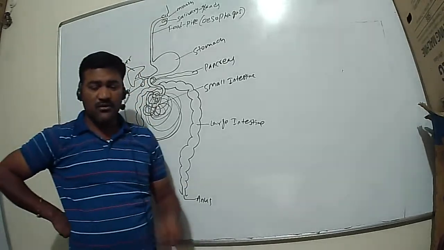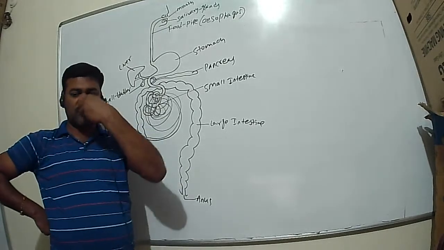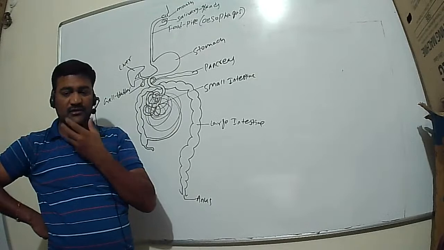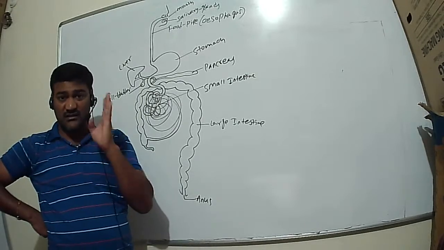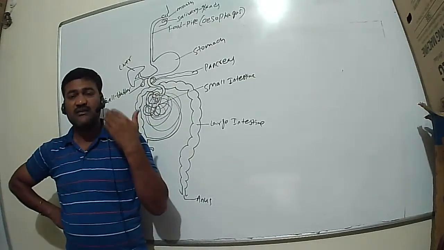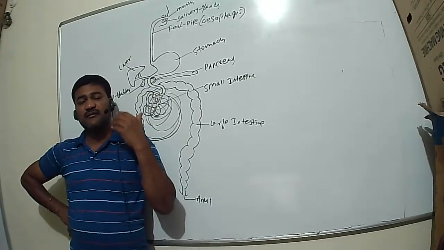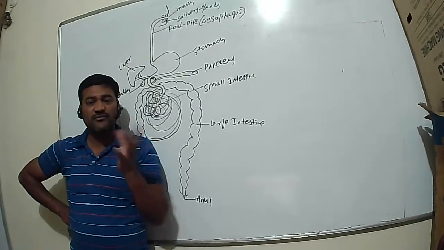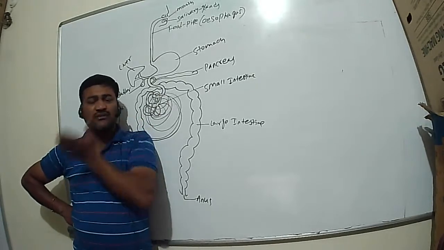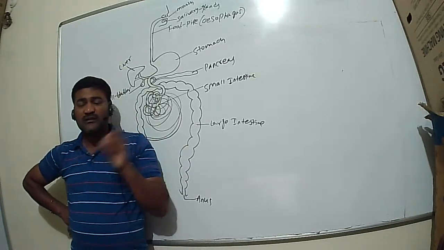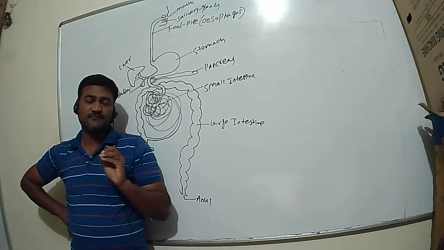First, the mouth. The mouth is the external opening through which food is taken inside. Inside you have the oral cavity, in which the salivary glands release saliva, and that will mix with the food. In that mixing process, the teeth and the tongue also help in chewing and mixing the food. The tongue pushes the food onto the teeth for chewing, and the teeth finally grind the food nicely.